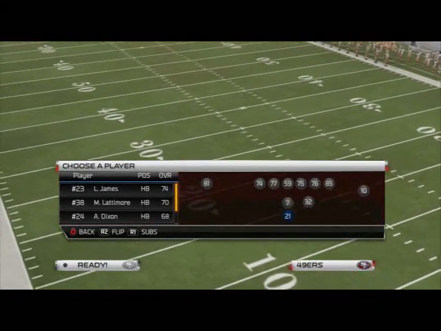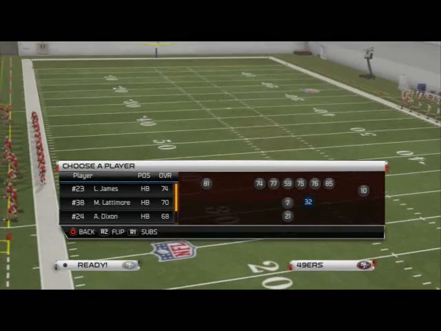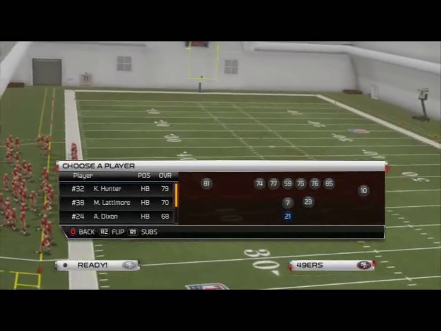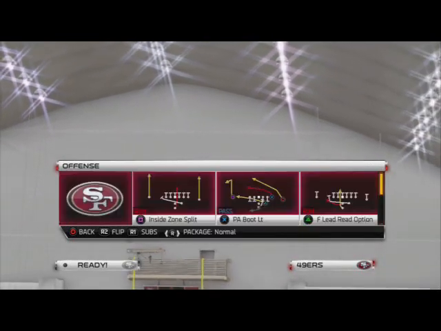And we're going to substitute. You want to have LaMichael James as your slot back, and then Frank Gore as your deep back, and then of course you want Crabtree and Bolden on the outside and Davis in the middle.